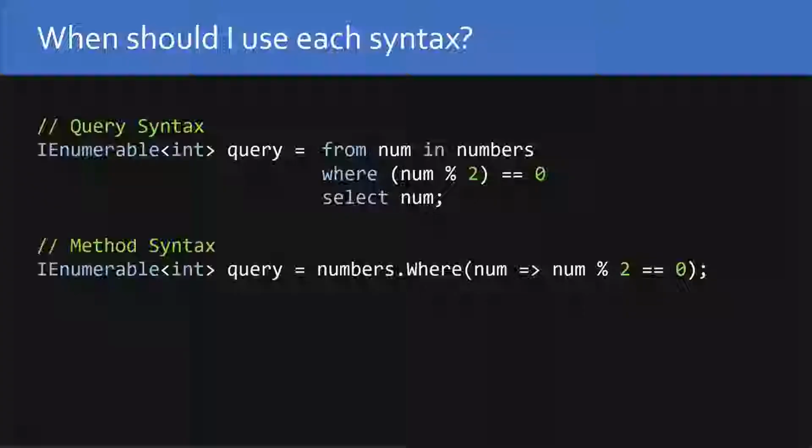So if someone else comes along and is looking at your code, they'll understand what you're doing. I think sometimes it's easy to know what you're doing with your own method syntax, but if those get pretty verbose, it can be kind of hard to cipher through for other developers.